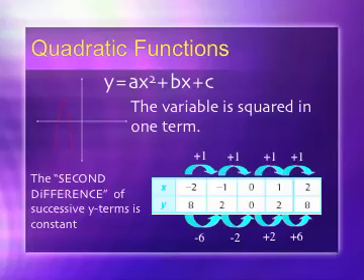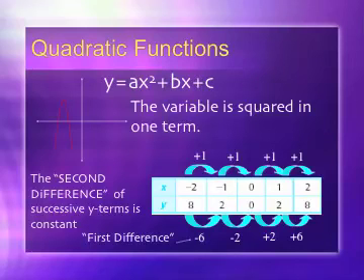We call these numbers the first difference. It's the first time that we take a look at the difference between each y term and the one after it. And we can sense that there's a pattern here, this positive and negative, but we don't really have a single number that goes with that pattern. What I'm going to do is repeat the same process of looking at the difference between two numbers, only instead of starting with the y values in the table, I'm going to start with the first difference numbers.